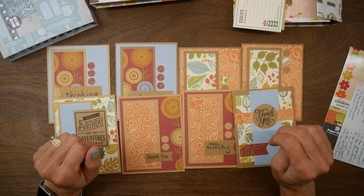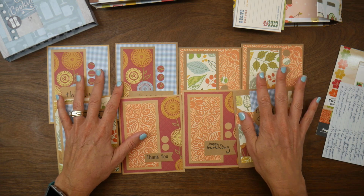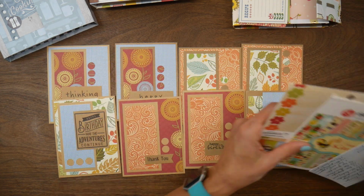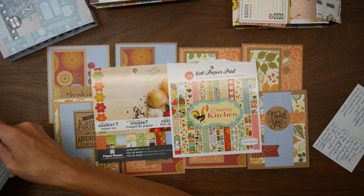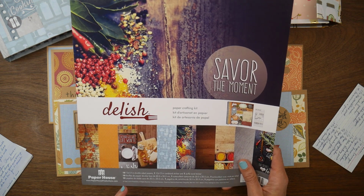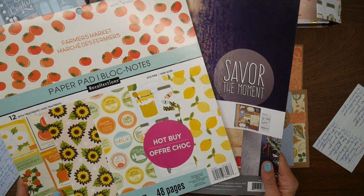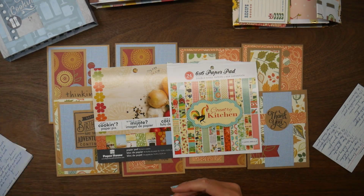So out of the 2 paper pads, I got 4 recipe folios and 8 cards, plus some recipe cards to use. So that used up both of these 6x6. And then it also used up the majority of this 12x12 collection because it only had 10 papers in it. And I still have a lot of this left. So there will be projects to come where I will use these up. So stay tuned for that.